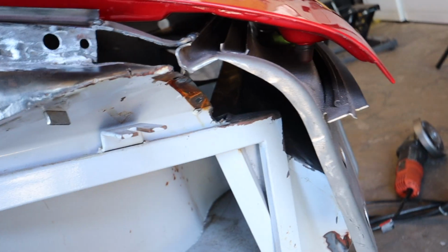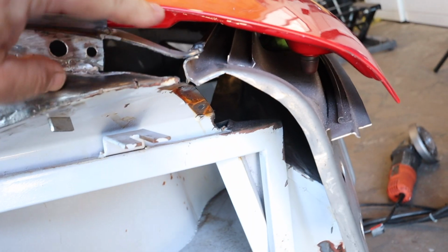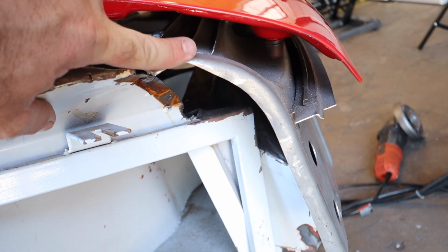It's been a day or two since I worked on the project, and while I was mulling this over, I closed the hood and I realized that I was about a half inch too low with the front latch panel. So as you can see from this picture, I can fit a whole finger in between where the thing is supposed to be and where it currently is. So here's what I'm gonna do.